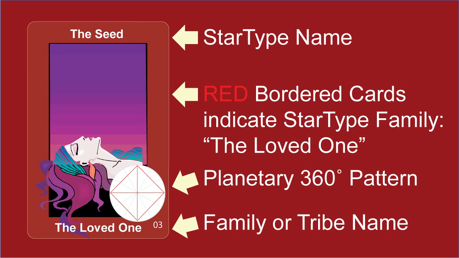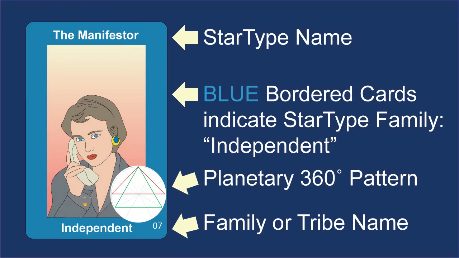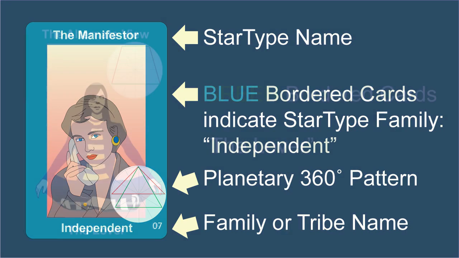Finding just the right chemistry with another person is perhaps the main focus in StarTypes Astrology. StarTypes is about finding out who you are and where on earth you might fit in or belong. It's not about learning a lot of astrological jargon. In fact, this video is easy to learn and understand.